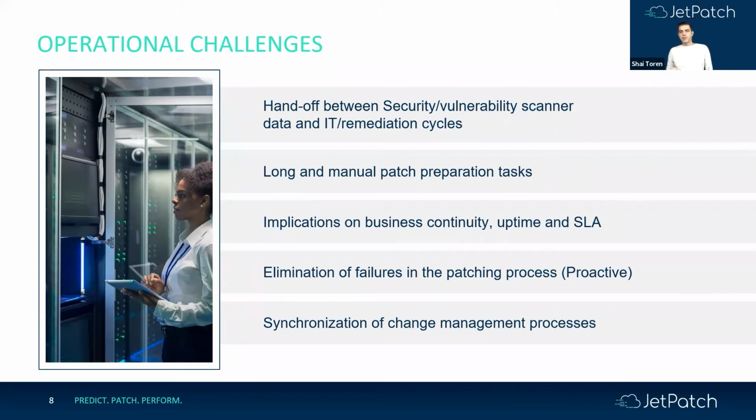The next one is the elimination of failures in the patching process. I want to spend a minute or two explaining that. We as human beings have a nature of reacting to stuff. It's easier for us to do it this way. We're doing it every minute of the day. When someone is doing something, we are reacting to that. It's much more difficult to do something proactively. We know that from our day-to-day life.